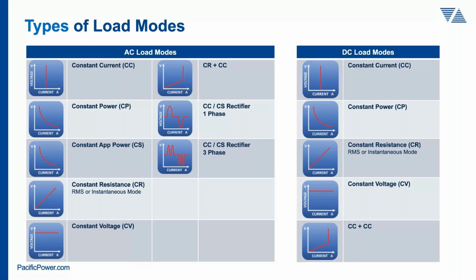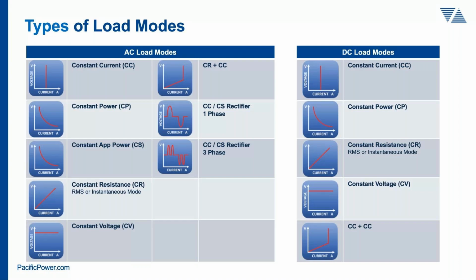There are some variations on those modes, such as constant power, which is similar, except you're setting a fixed power level, so the voltage and current can both vary along a constant power curve. Another example of that is apparent power instead of true power, so you can do this for either VA or watt constant settings. Another variation is the resistive mode, which is similar to a resistive load bank where you don't set the current you want, but you set a resistor value. As the voltage varies, the current will vary proportionally with that.